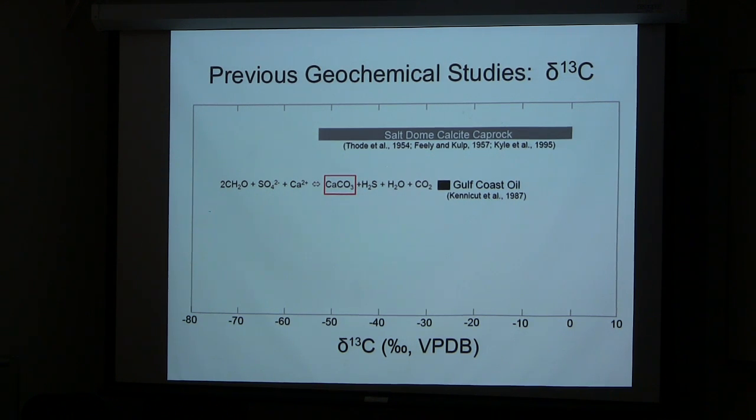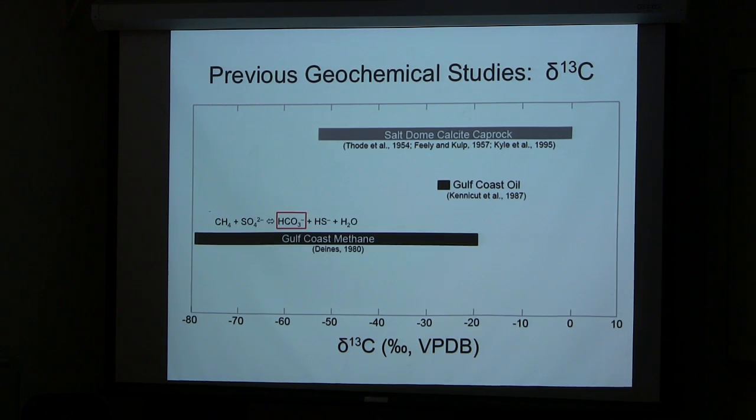So in the Gulf of Mexico, the only carbon source that's going to be abundant enough and also light enough in order to account for these depleted values is going to be methane. So methane has a carbon isotope value in the Gulf Coast ranging from -20 all the way down to -80, and methane is also known to promote the production of authigenic carbonates through this reaction here, which is the anaerobic oxidation of methane. So anaerobic oxidation of methane, or AOM, couples the oxidation of this methane with the reduction of sulfate in order to produce this bicarbonate ion.